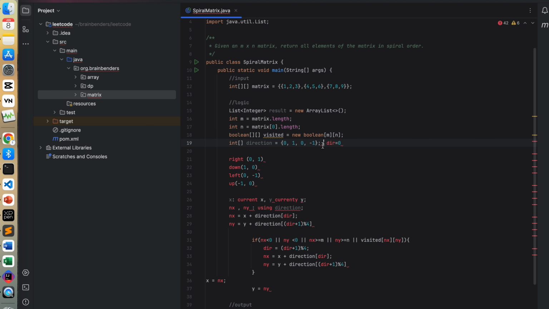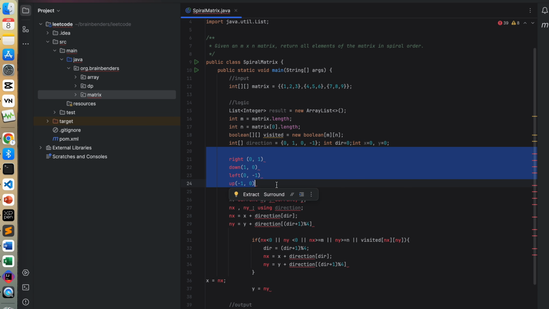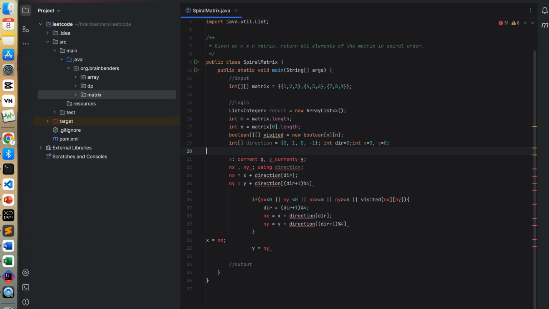I have the direction array created in a good way. I have my indices to handle the direction array also already created. I have my int x equals 0, and I also want to start my y equal to 0, because these are my beginning starting level coordinates. And this is all I shared with you in the explanation.